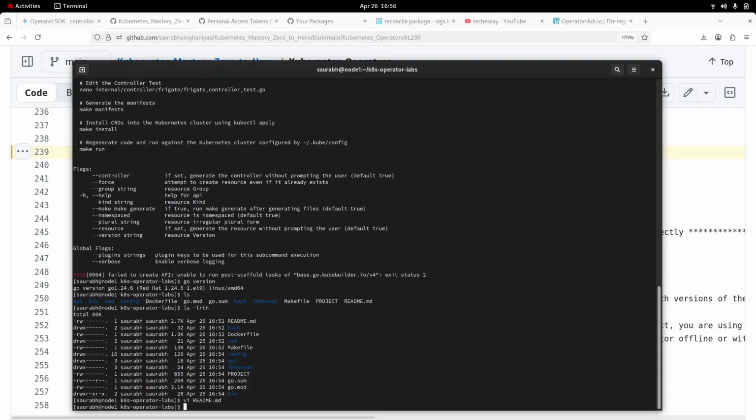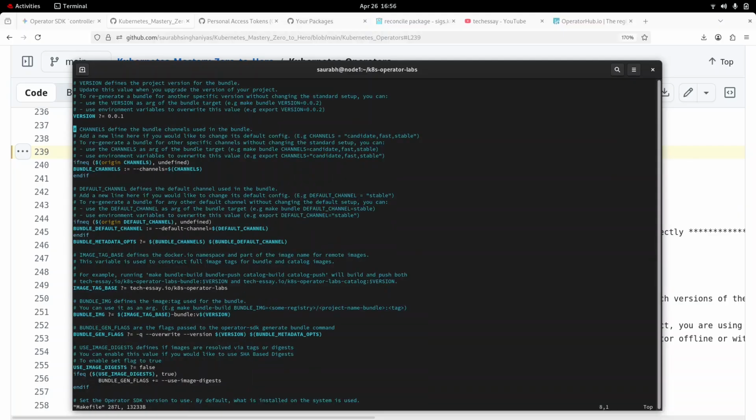We can generate the manifest, and we can run it either locally or push it into any registry. First, let me go to the important file, which is the Makefile.